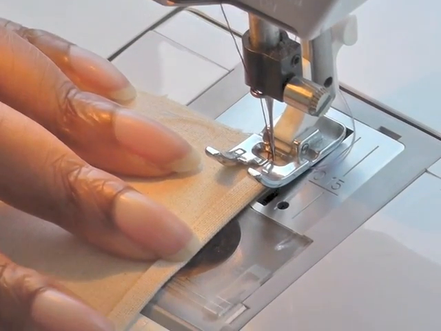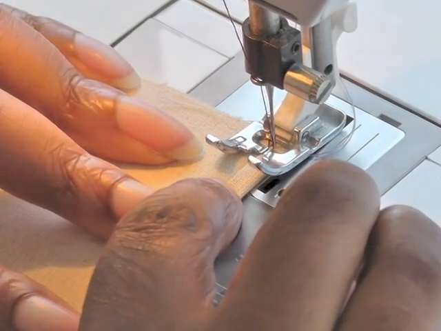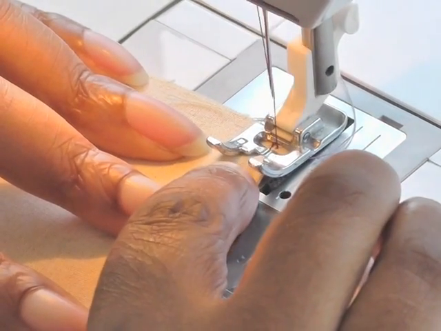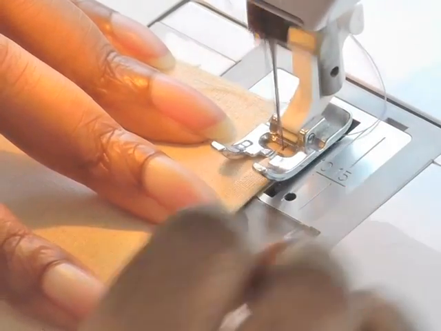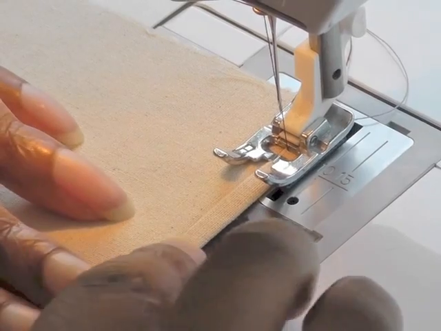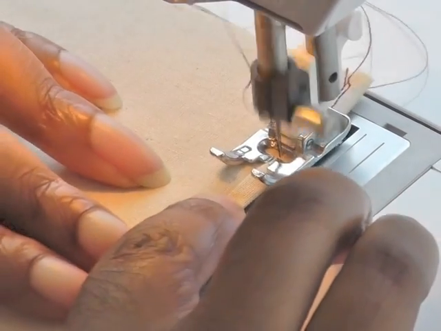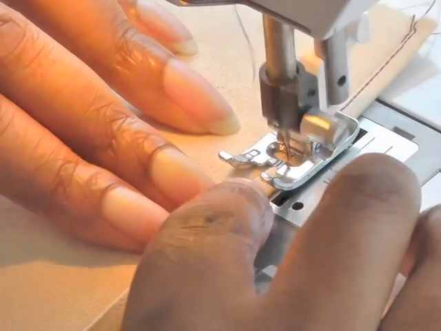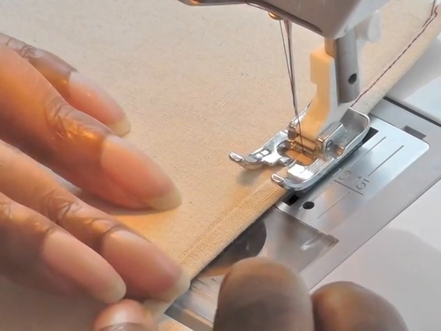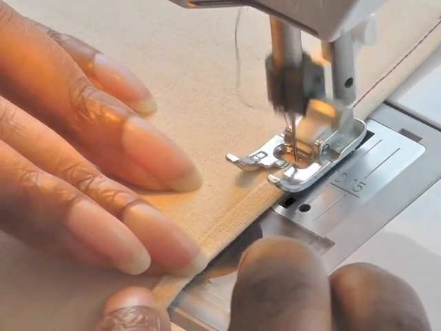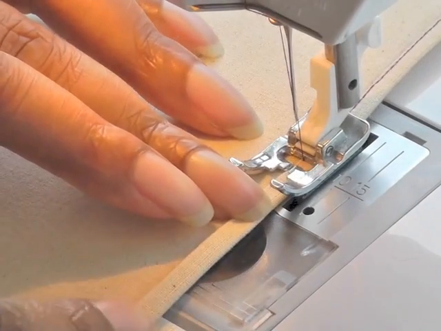We've now pressed two folds in the larger seam allowance, and it's a case of taking it to your sewing machine and starting to sew. Now you're going to sew quite close to this edge, all the way down. You don't necessarily need pins because you've pressed the folds in—it will literally stay in place. All you need to do is just guide it.